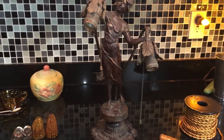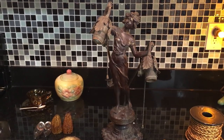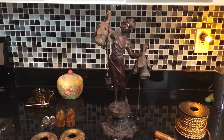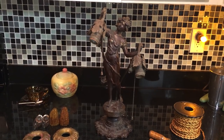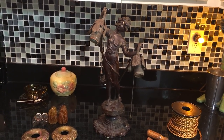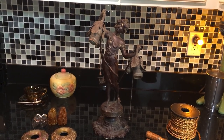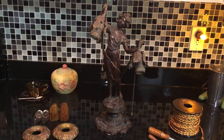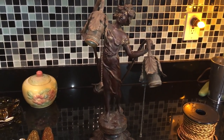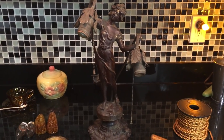This particular one is a table lamp and not a newel post lamp. So, well, what is it? Well, if we want to be fancy, we'll call her a femme fleur lamp. And most folks just call these figural lamps. And this would have been made around the turn of the century, the late 19th century into about 1910 or so. Now, I'm going to zoom in and let you have a really good look at her, but I'll tell you first, she's in rough shape, but she's restorable.